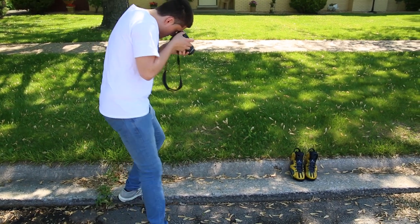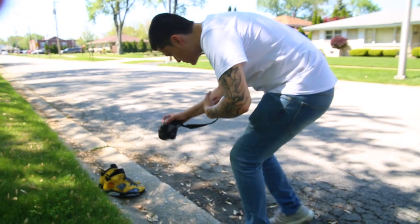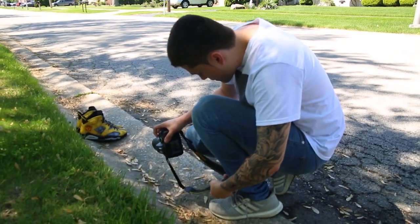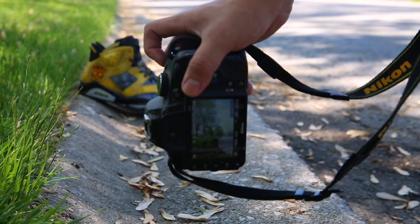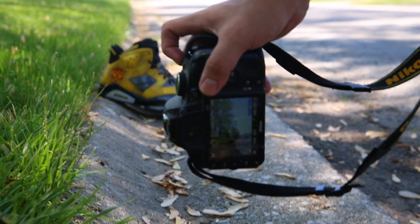One of my favorite places to start when shooting outdoors is putting the shoe on top of the curb and giving it a nice little tilt. The goal is to give viewers a different perspective than the typical parallel-to-the-ground shot seen on Instagram and sneaker blogs. You can shoot from hip or chest level, but the key is getting low to the ground so the shoe is in focus and the background is blurred out — that's called bokeh.